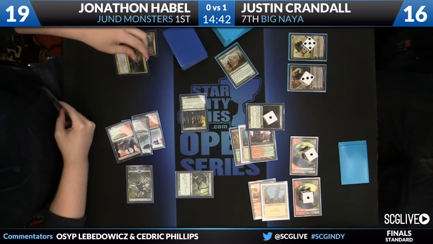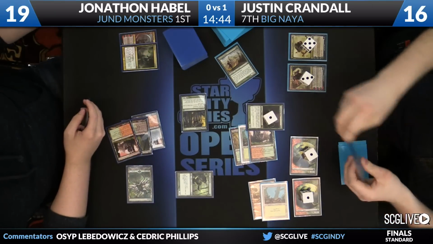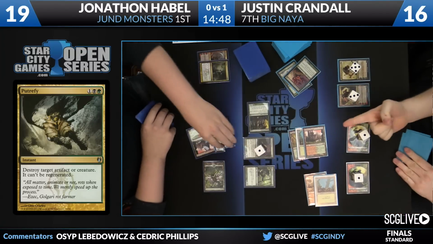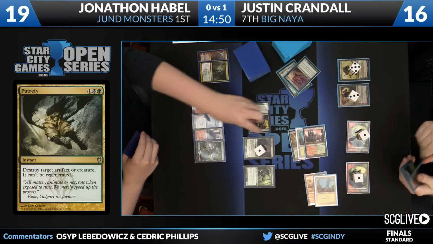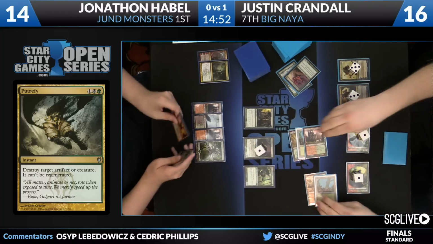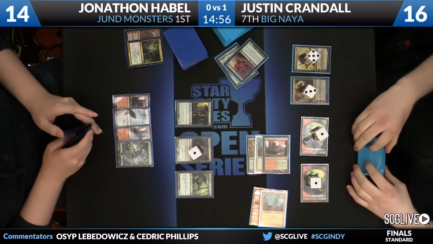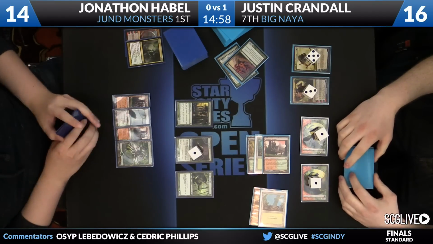I mean, he can do this. He can use the Putrefy on the Mistcutter Hydra just to keep his life total high. Yeah, that's what I thought. He just wanted to maybe keep his life total a little high. So he just takes 6 here, and now he's going to be able to overload Mizzium Mortars and attack the Xenagos. So Ajani will still be in play.